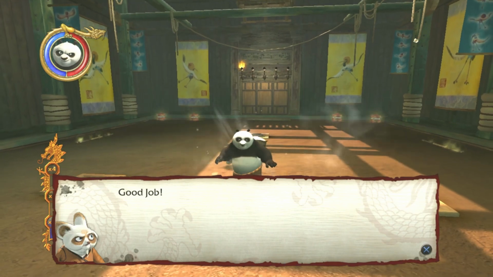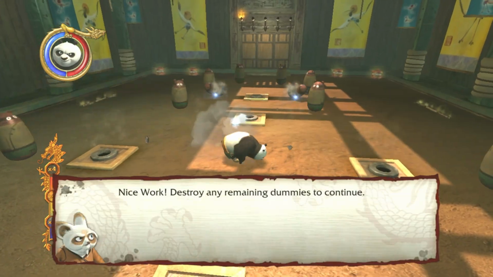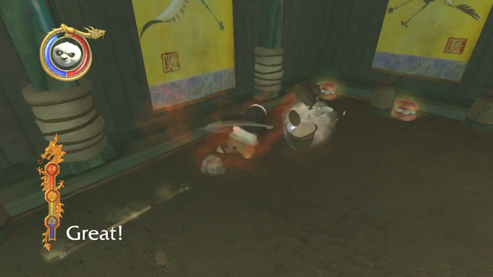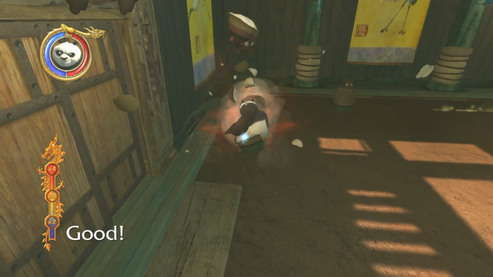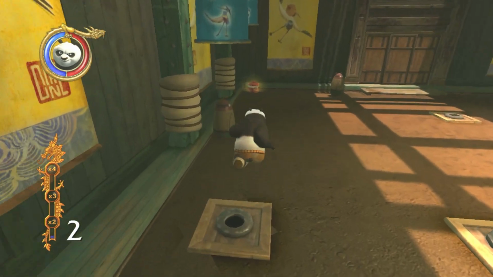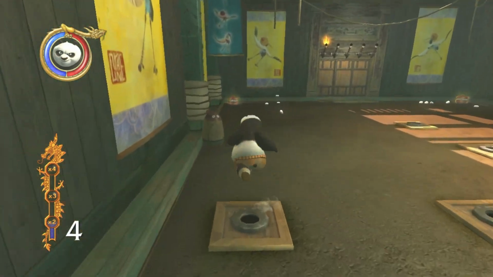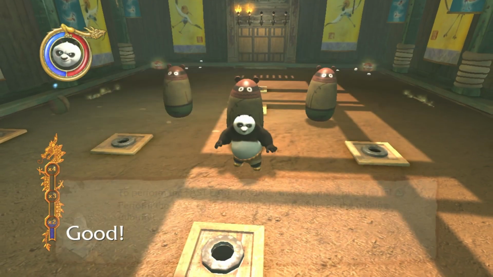Good job. Perform a panda quake and knock down opponents in range. Nice work. Destroy the remaining dummies to continue. Man, they got spread all over the place. Perform the fast, strong attack combo.